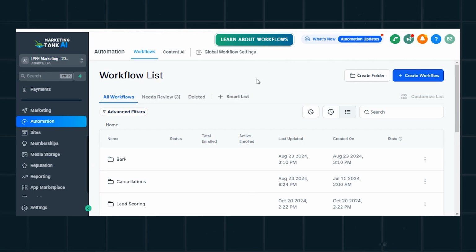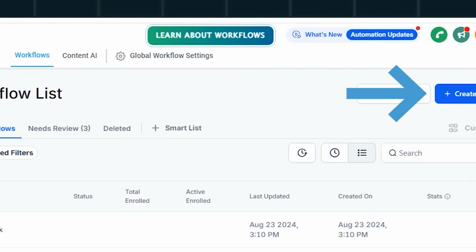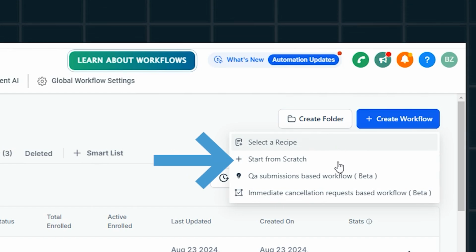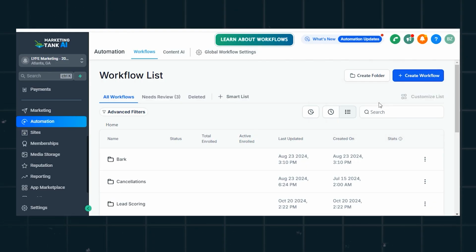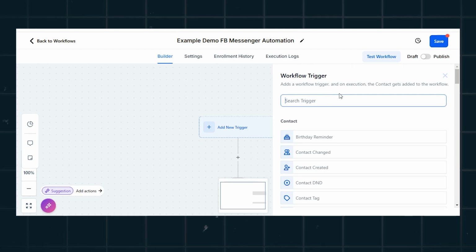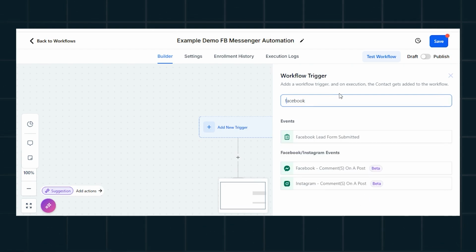Once you're logged in, you'll come down here to automation and then hit new workflow. You can either select from one of our templates or a template you've already set up before, or you can do like what I'm going to do for the sake of this tutorial and start from scratch. Now, the general premise of an automation is that something happens to start the automation. This is called a trigger, and then you set up what you want to happen every time that trigger happens.